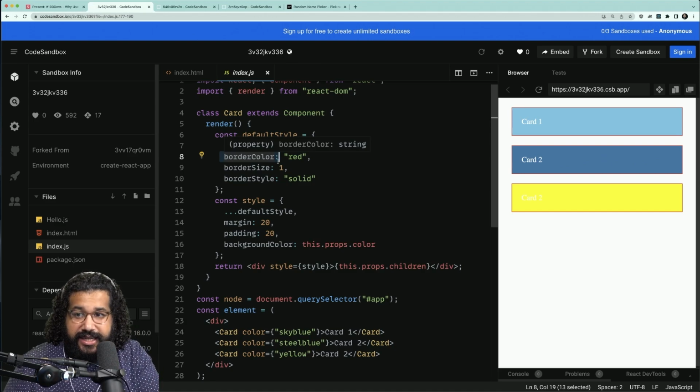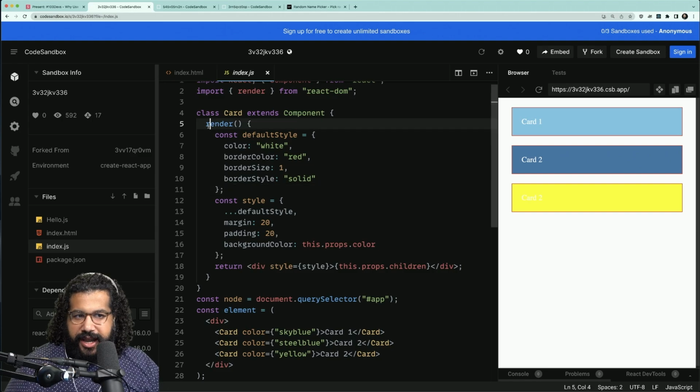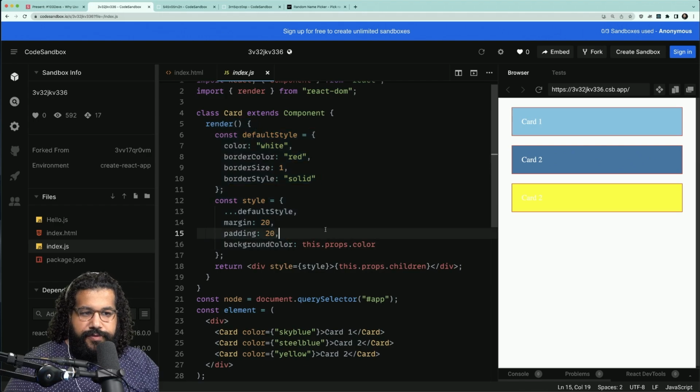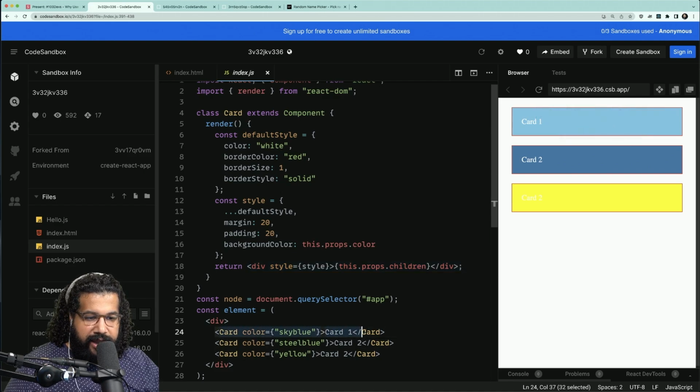This is the JSX syntax that's going to help us to eventually spit out the stuff that we care about. So it's going to look a little funky. It's going to look a little different. And remember, this is bad code. We might actually have our CSS in a separate file and then just use that file inside the component. But for now, we have everything together. So we have some base styles here, the default style. We spread them into style, and then that style is going to eventually be applied to our div. So when I use card down here, I know that this card is going to be a div. When I use card again here, I know that it's going to be a div. When I use card down here again, I know that it's going to be a div.